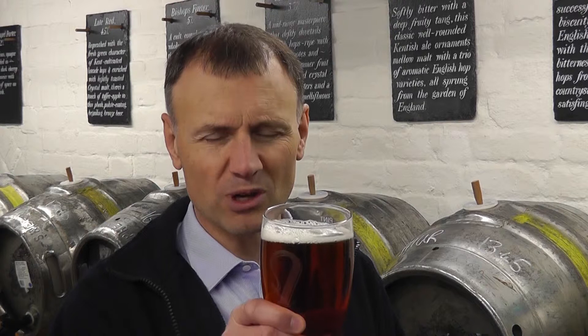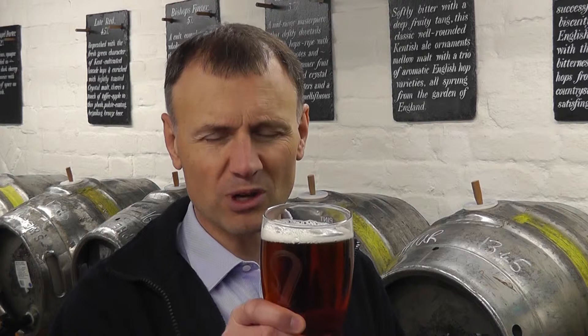I'm here to talk about Kent's Best. Kent's Best is a real taste of Kent — the pump clip has a symbol of Invicta on it, the white horse, which is the symbol of Kent itself. This really sums up everything that's good of what comes out of the hop gardens around the brewery. It's a really quintessential Kent beer.